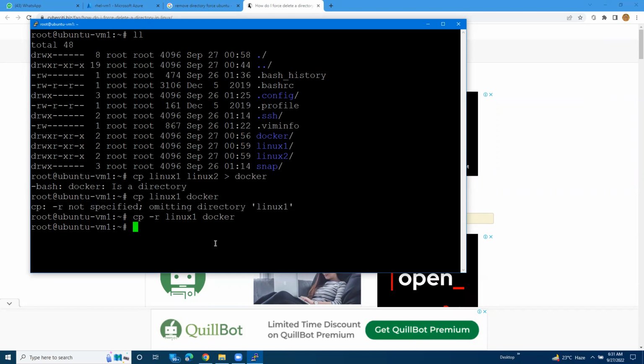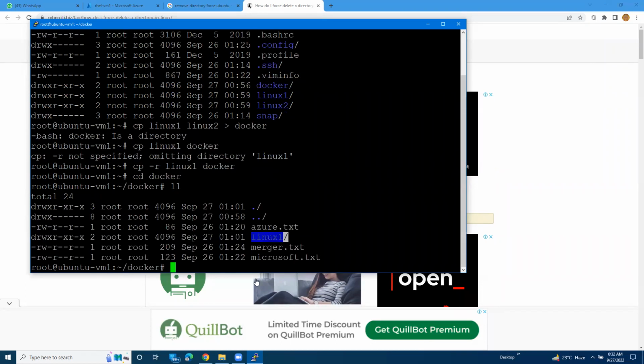Now go and check. cd Docker, ll. See, we have Linux1.